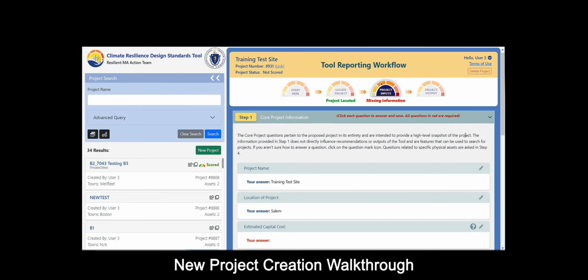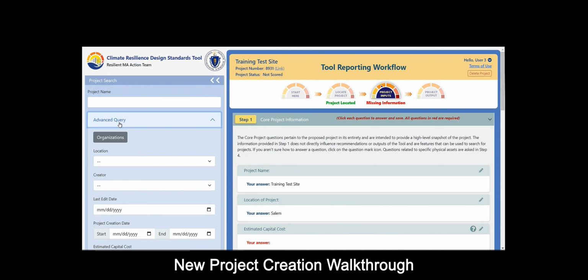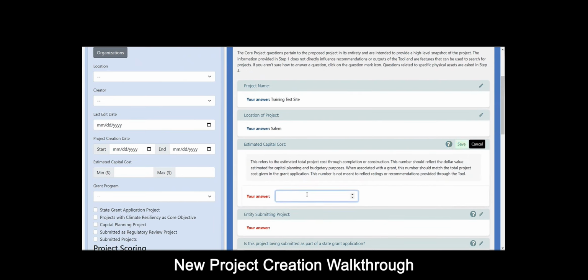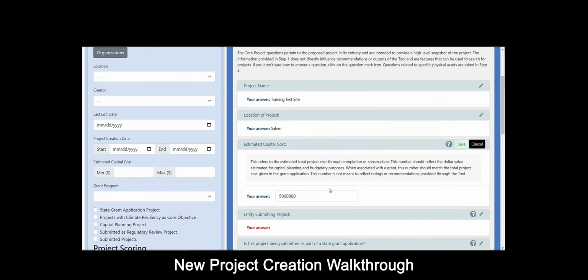Step 1, Core Project Information. The core project information does not affect project outputs, but can be helpful when querying for saved and/or submitted projects. You may click on the question and the space next to the question, or the pencil icon to answer. Either a drop-down, fill in the blank, or pre-populated answer choice will appear. After selecting or responding, click the Save button for each question to lock in the answer. Answers can be modified and resaved as needed using the Save button.